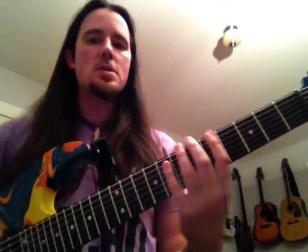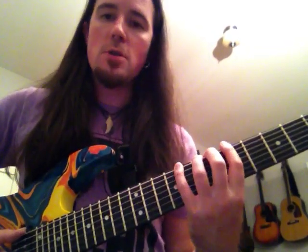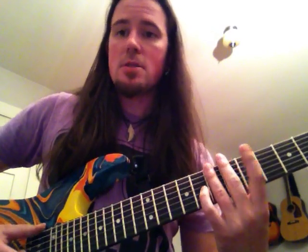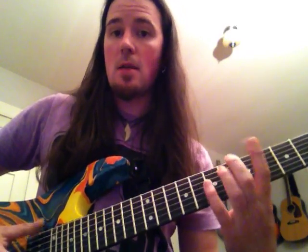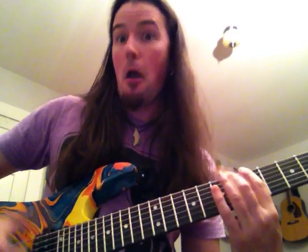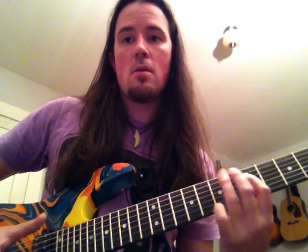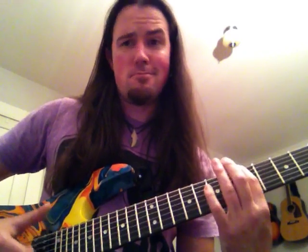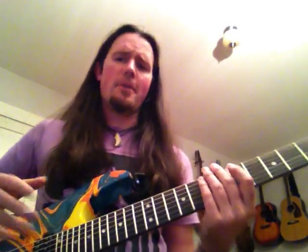Make up some three-note groupings too, so you can practice those left-hand hammer-ons from nowhere. Maybe instead of doing four notes per string, do three per string. And so you go 5, 6, 7 on each string. Only I'm going 5 just with my left hand. I sound out the 6 with a downstroke. Wow, that went really good. There you go. Sound out the 7 with an upstroke. Like that. Anyway, you get the idea.